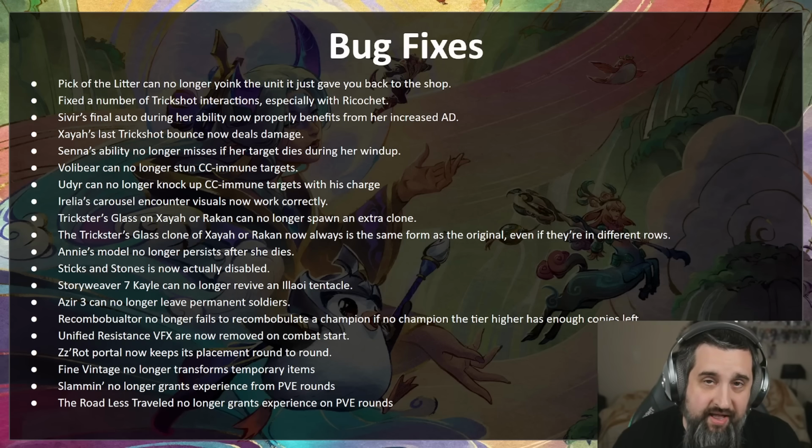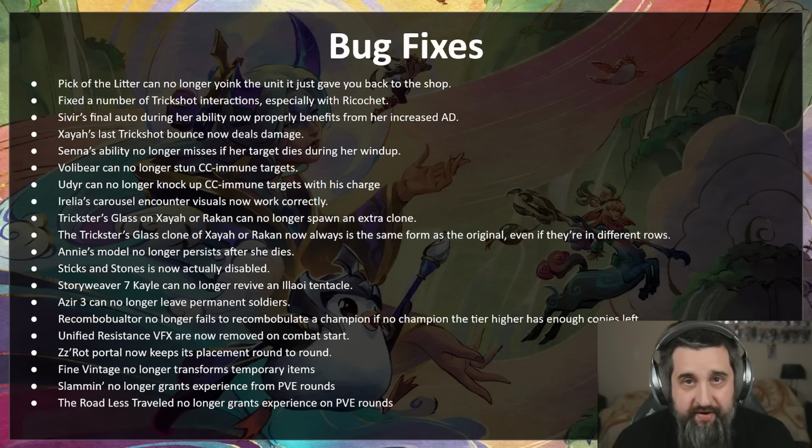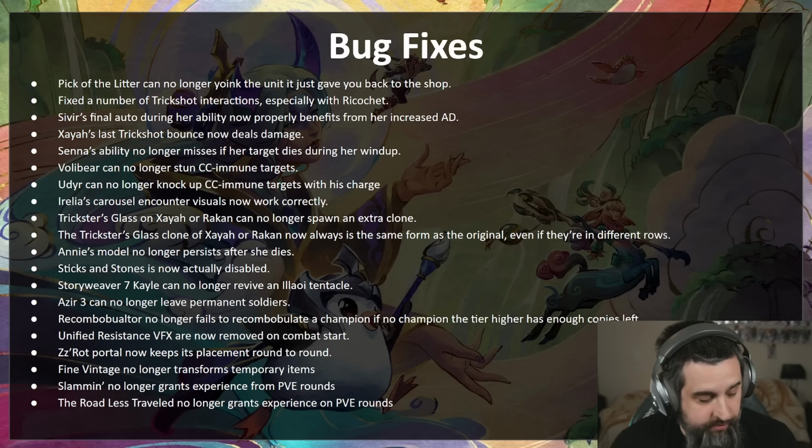Like I said, it's not a ton of stuff. It's not like our biggest patch, but it is a lot. There's a lot of stuff going on here. I think the 4 costs especially, that's going to be very transformative to the meta. If you're somebody who didn't like reroll, this certainly is going to change that quite a bit. But there you go. And that's it for now.